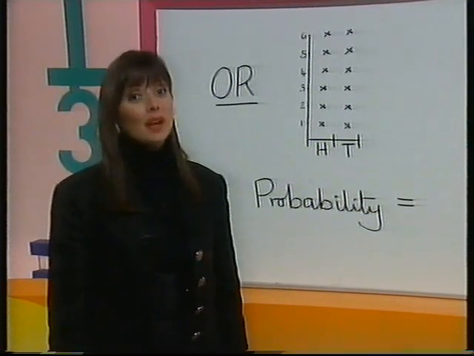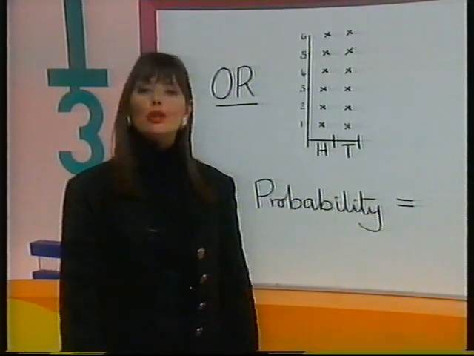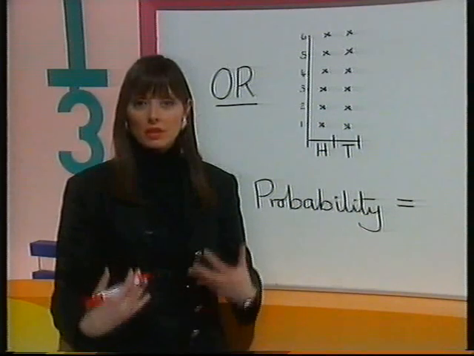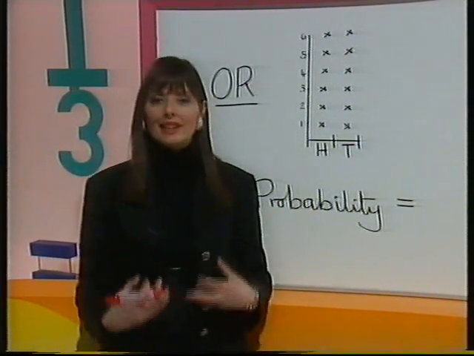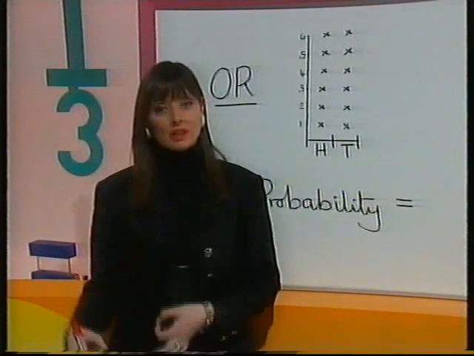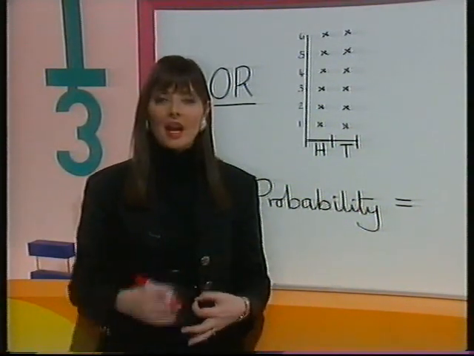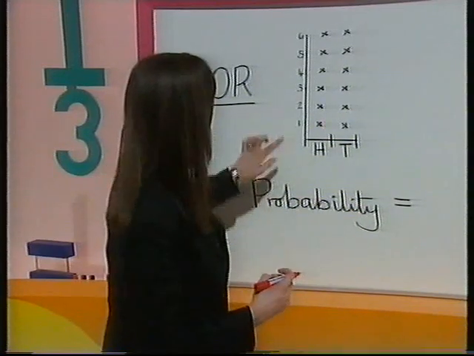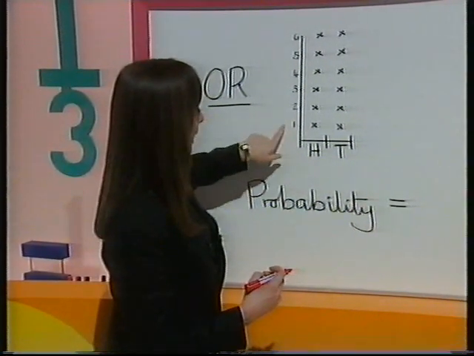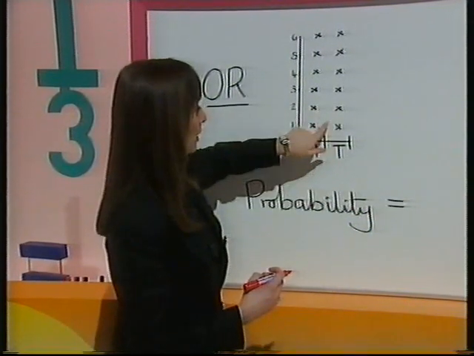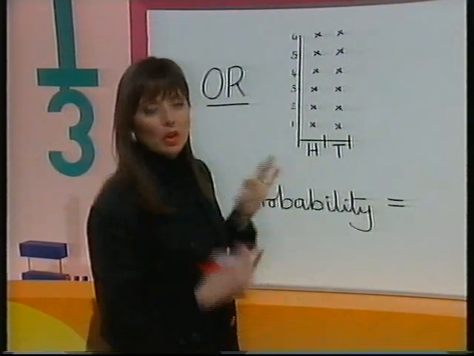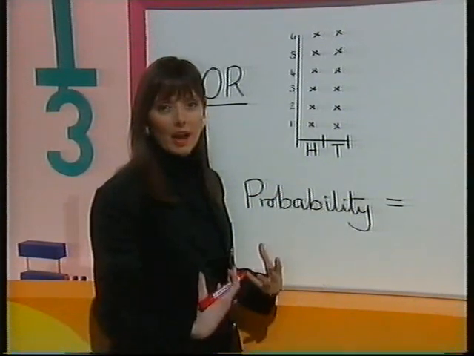However, things can get more complicated. If you toss a coin and throw a dice at the same time, what's the probability of either getting a head or a 6? Well, this time, write down all the possible outcomes, which is here, heads and 1, 2, 3, 4, 5, 6, or you have a tail and a 1, 2, 3, 4, 5, 6. Those are all the possible outcomes which can happen.